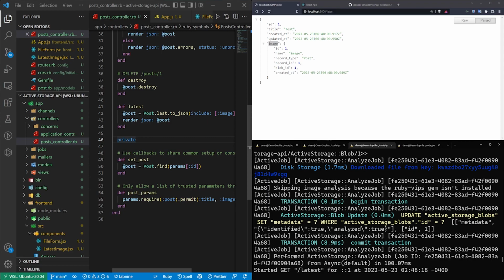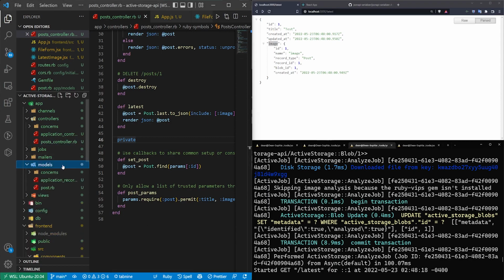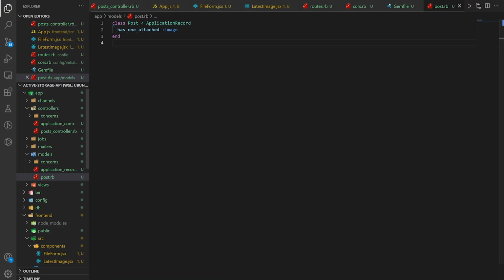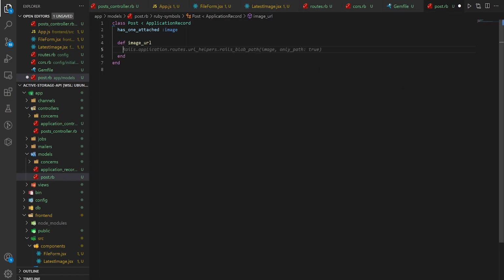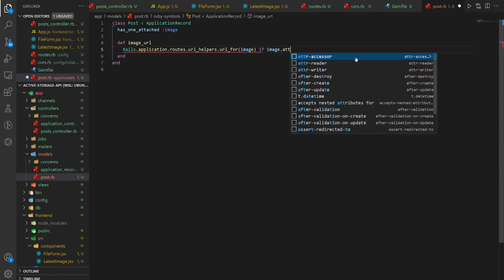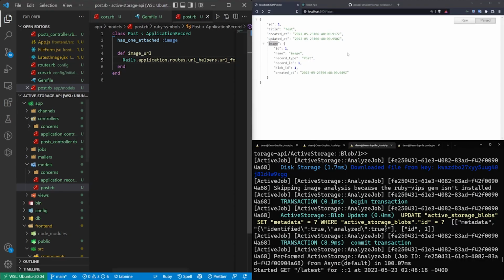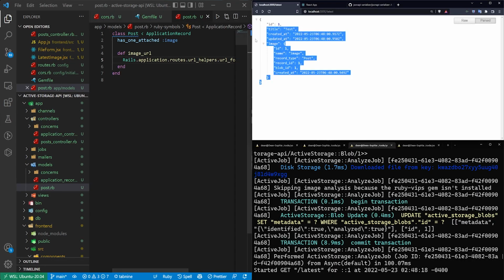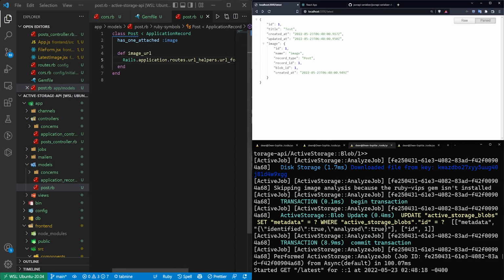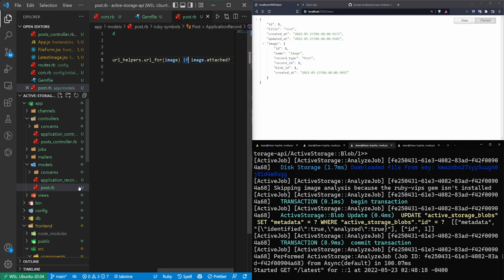So for this, we're going to create like a little helper method in our post model. You could, of course, put this in a concern if you'd like to, but as usual, I don't want to break this out into 20 different files because it sort of defeats the purpose of the tutorial. We'll then say this is a Rails application routes URL helpers, and we can just give this a URL for the image if it has an image, not attached question mark. Now this is going to throw a problem because if we try to include it here, well, first of all, we don't have the default URL for the app set. So let's go ahead and set that, and then we'll talk about the other problem we'll run into.